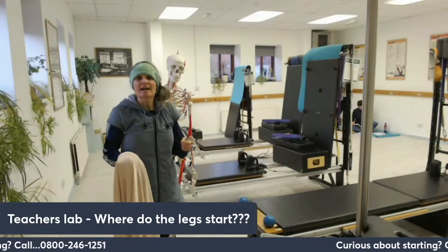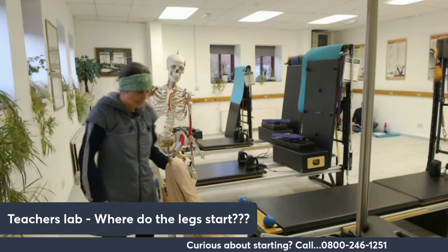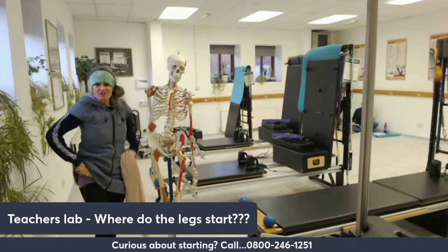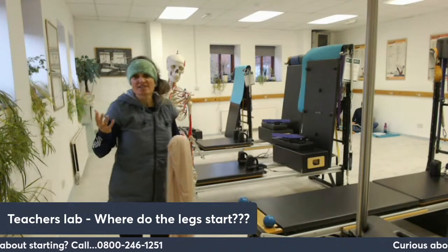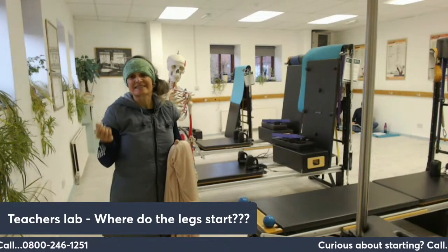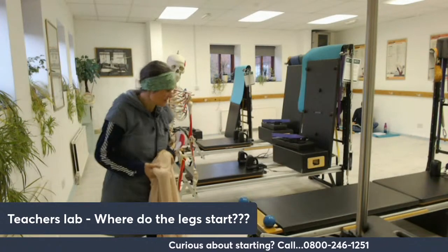These teaching lab tips actually talk about where the legs start in the body. We all think of the legs starting just below the hips, but technically, when you go on a dissection, everything is linked in the body. There actually isn't a stop or start; there are constant spirals.